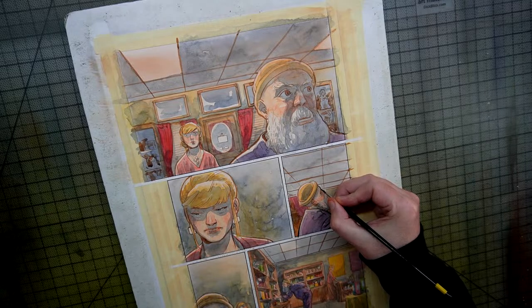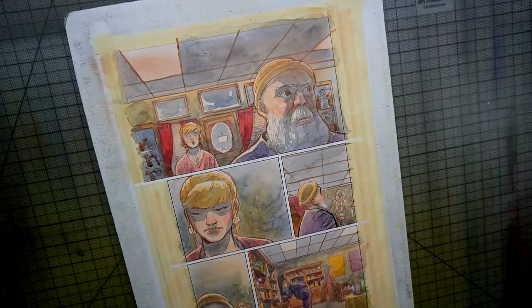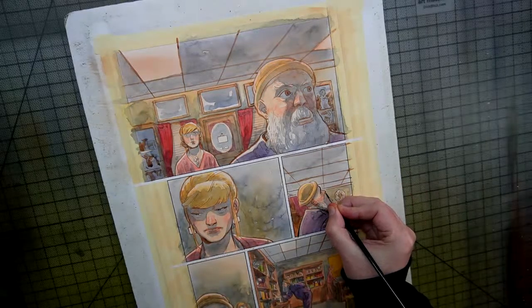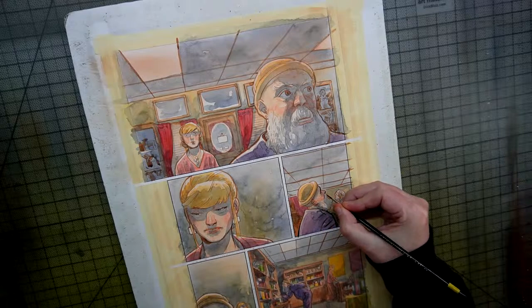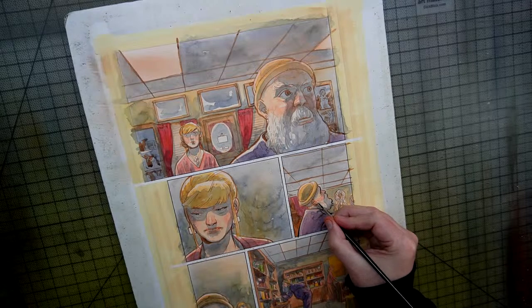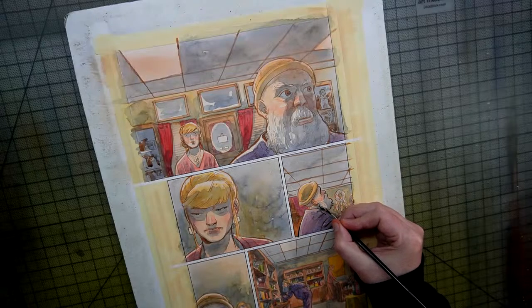Because I found that doing that initial wash really sort of unified the whole image, like the whole page, in a nice way. And it was just nice to get rid of all of the white on the page, because I want to bring back highlights of white at the end, so it's good to get rid of it all at the beginning.